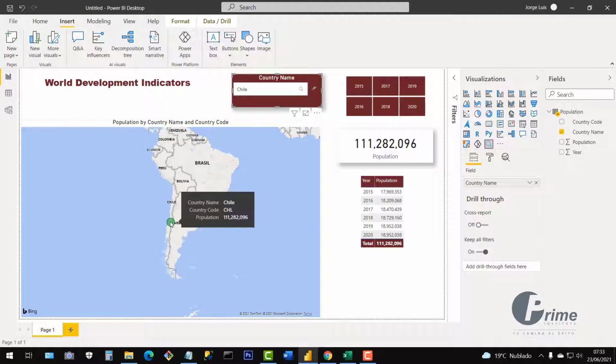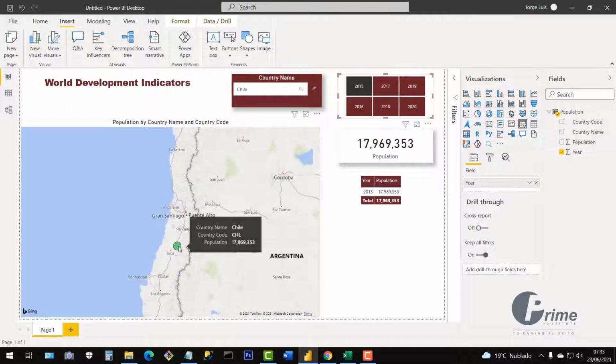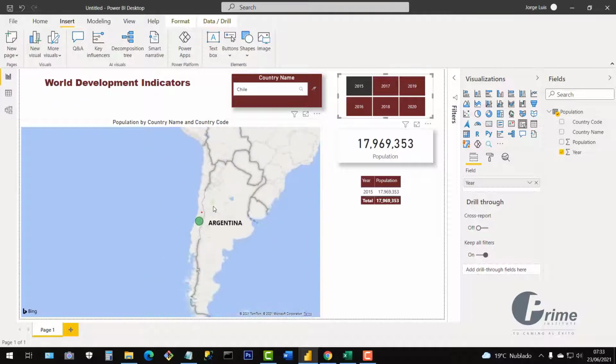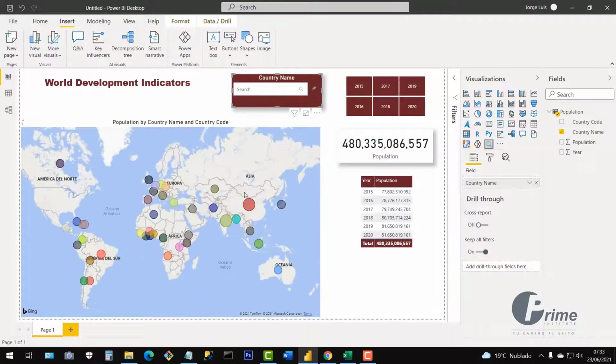So everything must look nicer, if you are saving a style with the color and letters. And this one, I could investigate this topic here, and if I search, I have the information here from Chile. But remember, it's showing me the information from the previous 5 years, from 2015. And now it says that the population was 17 million and more. And here I also have it in this little table, and it's showing me in this map. If I get closer, I can have also the same information from Chile.